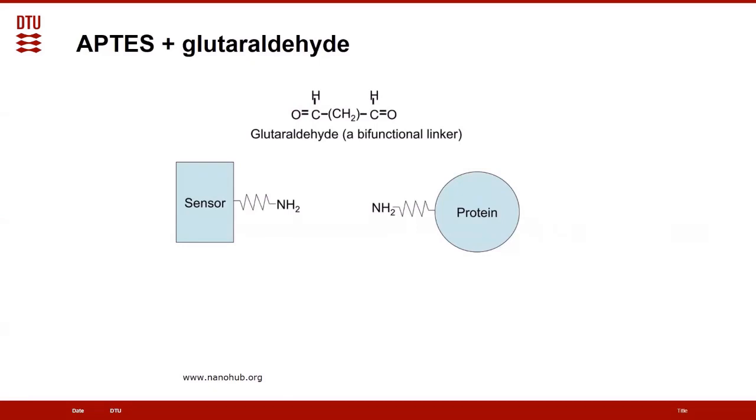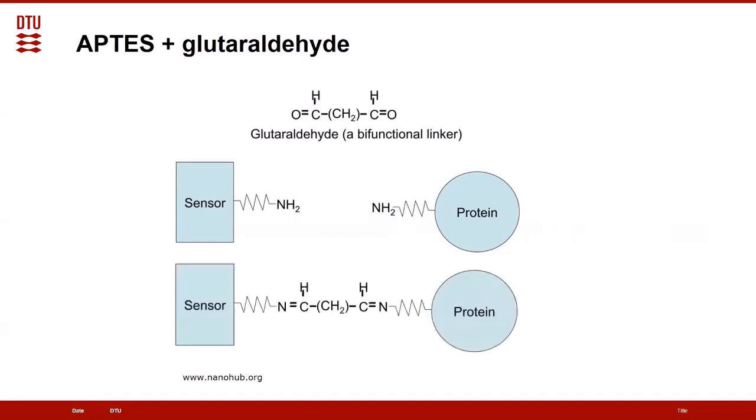So if you have the sensors with amine groups at one side and the protein of our biorecognition layer at the other side, also with amine group, this glutaraldehyde will link the two together. So now we have made a monolayer of organic material on the surface of our sensor, of our silicon sensor in this case, where we have a protein of a kind as a biorecognition element. So we have achieved the most important thing for making our sensor into a biosensor by attaching a recognition element on the surface of our sensor.